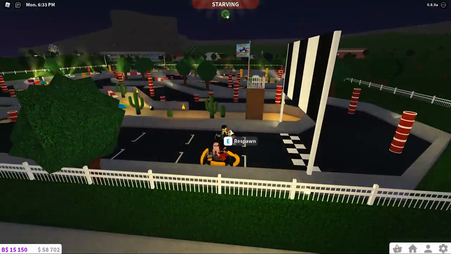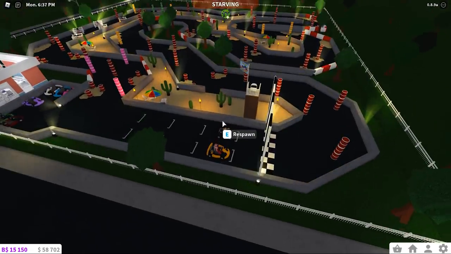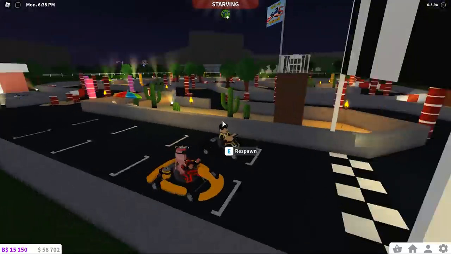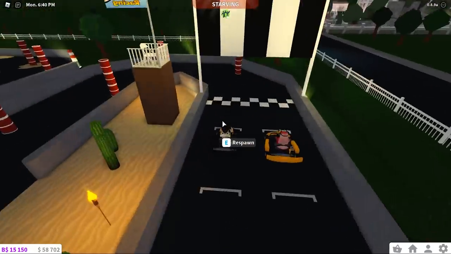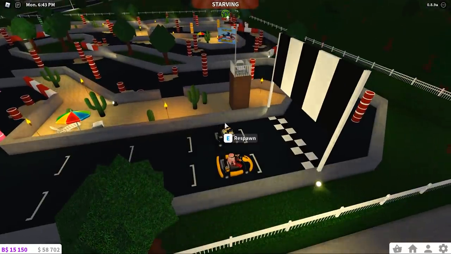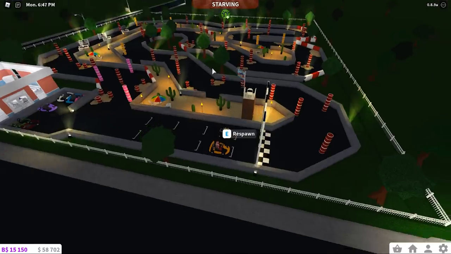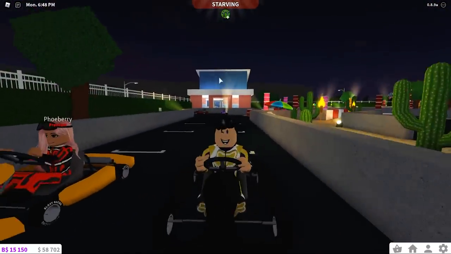So luckily it is nighttime at the moment, and this is built for nighttime with all the spotlights and everything like that. It's kind of like a desert themed go-kart track. It's very, very cool. Kind of like on Mario. It is kind of like Mario actually, yeah. We've added some obstacles to make it a lot harder than just going around the map. It actually is very, very difficult.